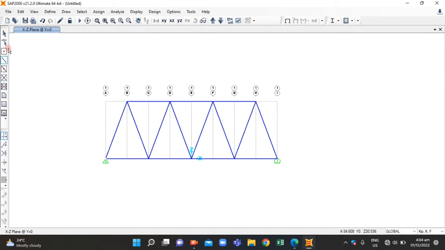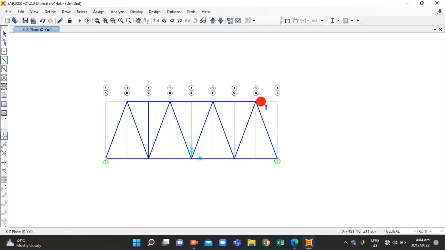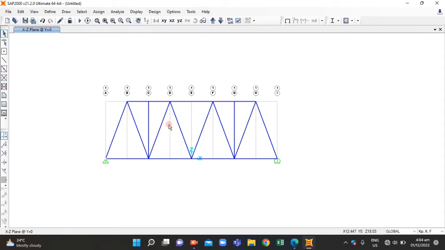Just have to delete this, just have to add new joints here, then here, then have to remove these members here because they are not the correct orientation.